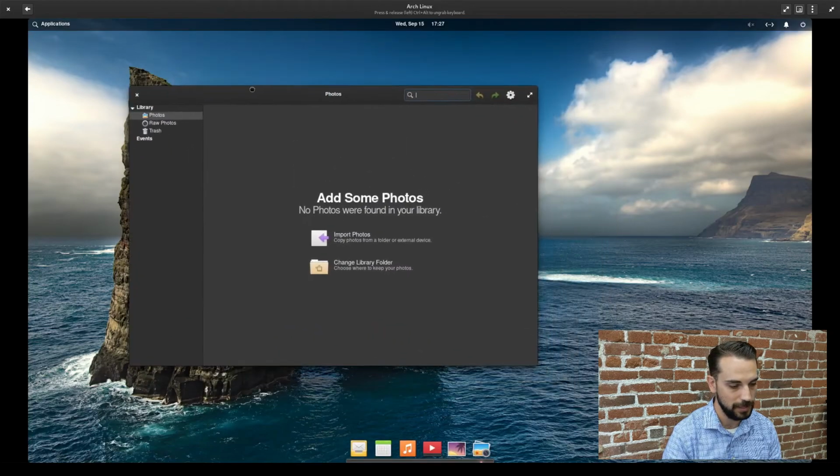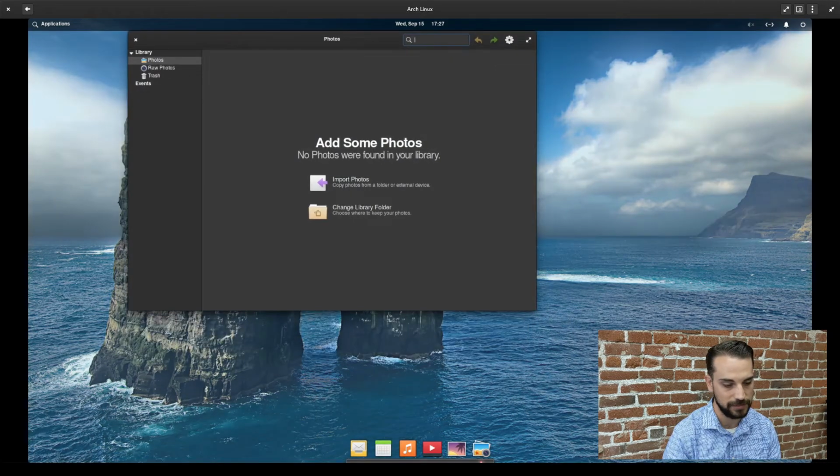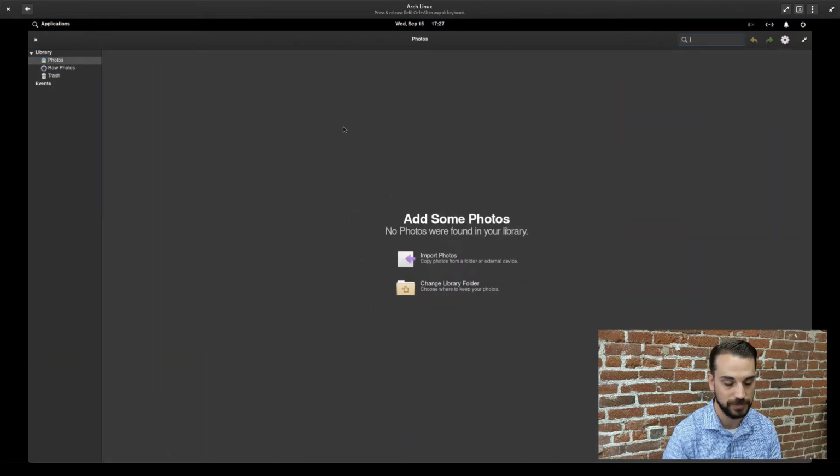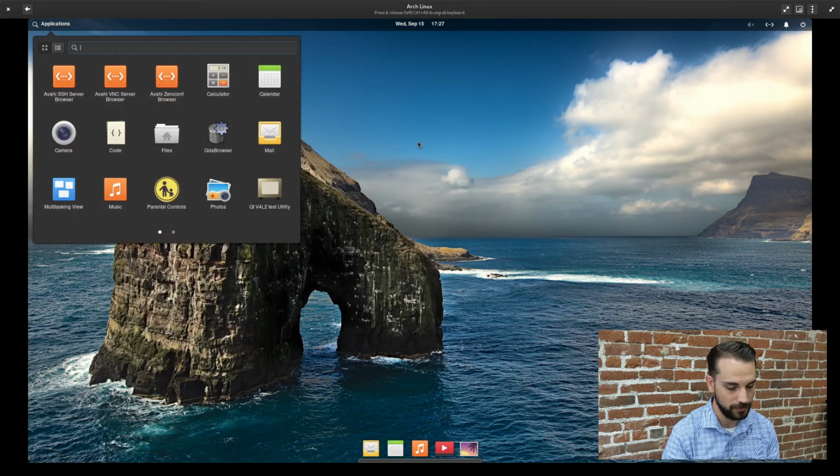Now in a normal Elementary OS installation, the Wingpanel is completely transparent when it's not detecting any sort of collision, and it's only when there's a collision detection in full screen that it turns completely opaque. So we can fix that, or you can leave it semi-transparent if you prefer it. But in order to make it a little bit more one-to-one with Elementary OS, there is a workaround for that. So go ahead and open up your terminal.